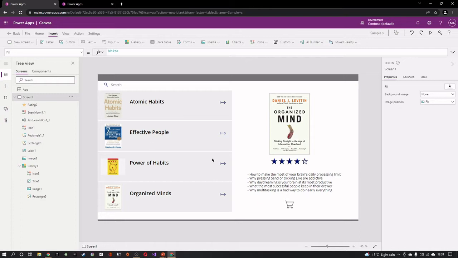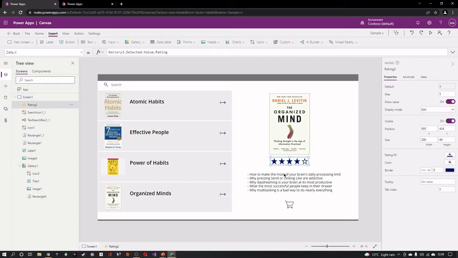Now you feel like instead of showing a rating in this view, can we show a sentimental value for this rating? For example, if the value is less than 2 for the rating, we will show a sad smiley for the book. If the rating is more than 3, a big laugh will be there for the book. And if it is less than 1, we can show a sad smiley or a normal smiley for this book. So we can just create a custom component here. Instead of showing stars, we can build a custom component to show that particular emotions to the users.